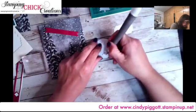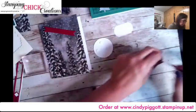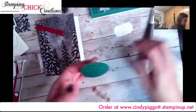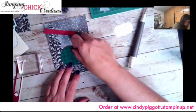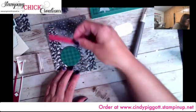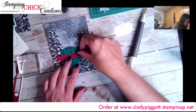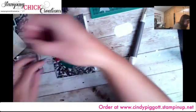I just realized I put a lot of dimensionals on there. Don't think I needed that many dimensionals, but regardless, there we go. Okay, so I'm going to put that about there, and then I'm going to put this about there. And of course, I'm going to put dimensionals on it.